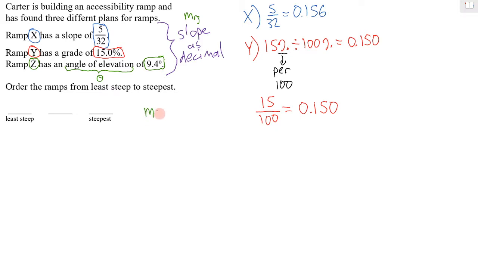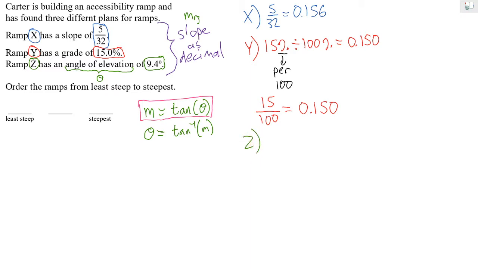Your slope is the tangent of your angle of elevation. Tangent is a trigonometric function. For this video, you just need to know that tangent is a button on your calculator. And if you do tangent of an angle, it gives you your slope. And above tangent on your calculator, you'll see it says tan minus 1. The way we read this is tan inverse or tangent inverse. And that tan inverse of your slope gives you your angle of elevation. Now, in this case, we want our slope as a decimal.